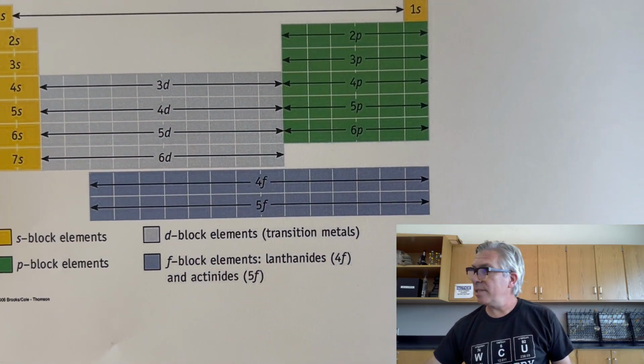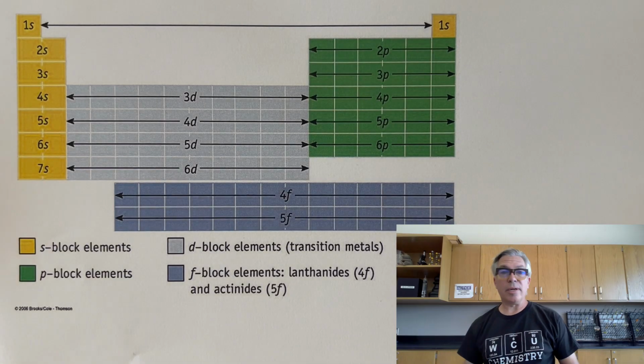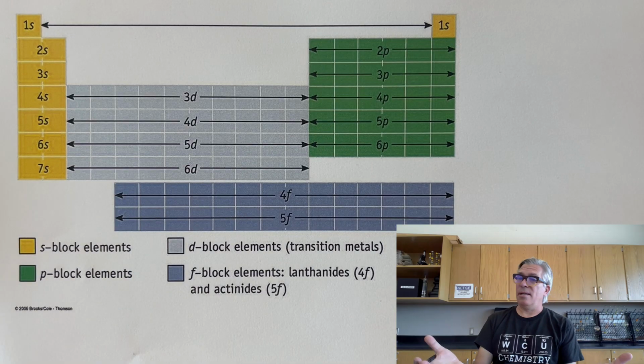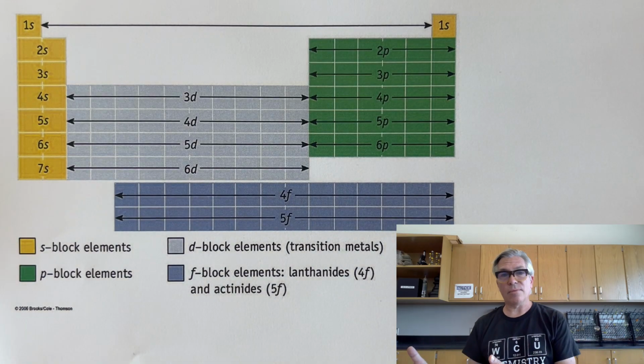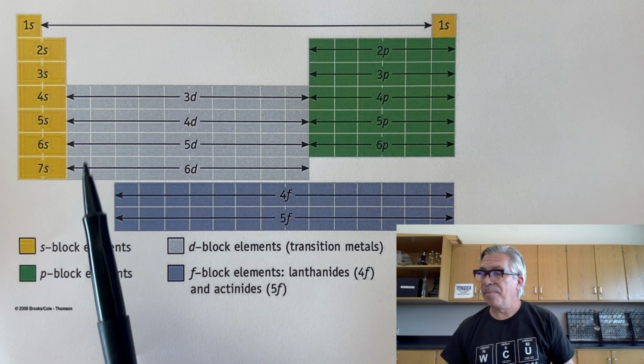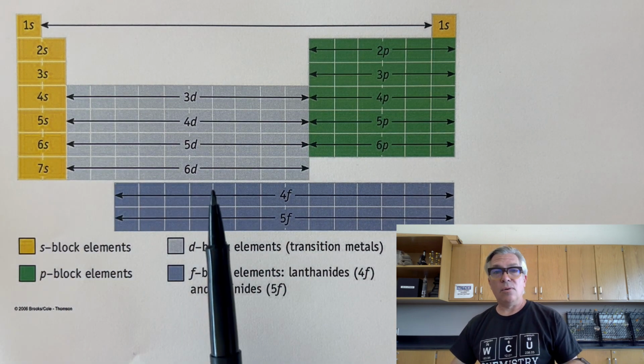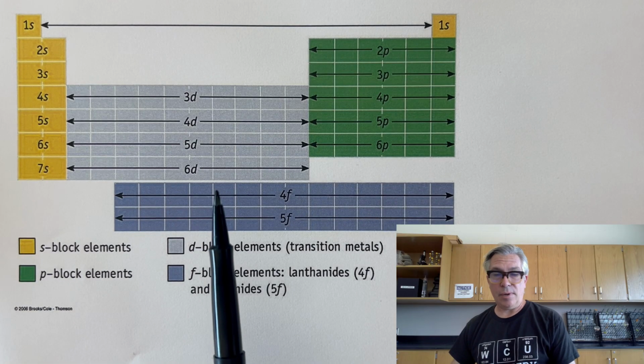Because the periodic table, and I get really excited about talking about this in class usually. What's really awesome is that the periodic table looks the way it does for a reason. A lot of people know what the periodic table looks like, but they've never really wondered why. Like, okay, why does it look like that? Why are there 2 columns on the left, 6 on the right, this low area in the middle over here? And it's because this is set up to show you the way orbitals get filled, okay?